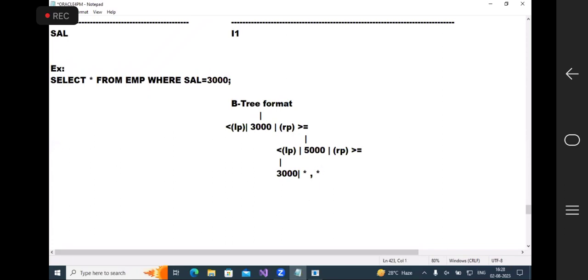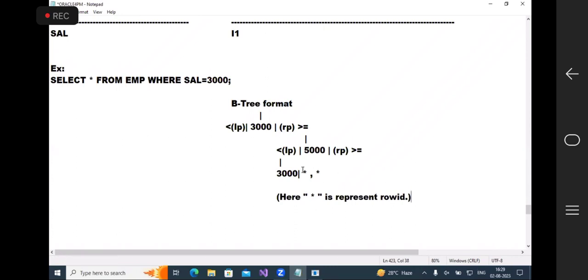Okay, so here observe, a star is nothing but a row ID. So that point should be remembered: wherever I am keeping a star, a star is nothing but a row ID.